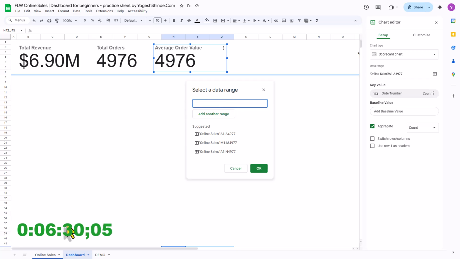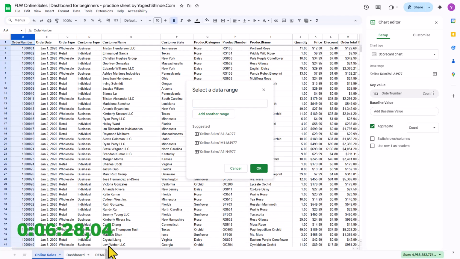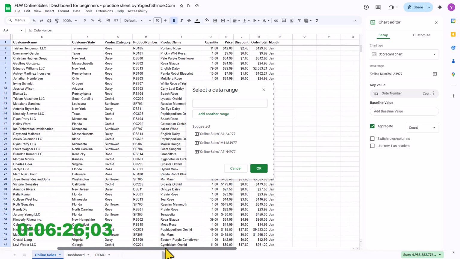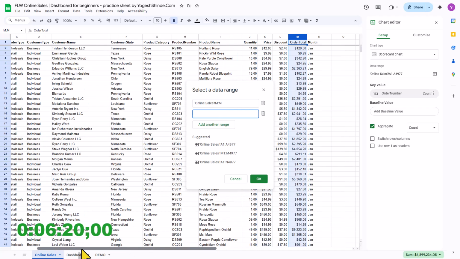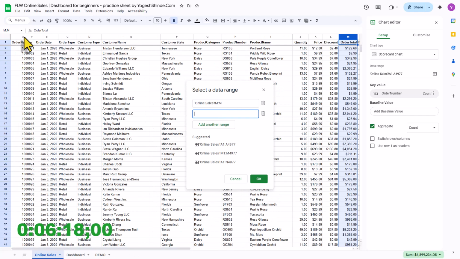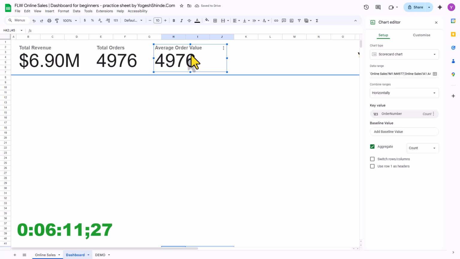Let me delete it, and from online sales I will need order total. Then we need to add another range. Another range would be order number. Now when I click on OK, we will have our average order value.